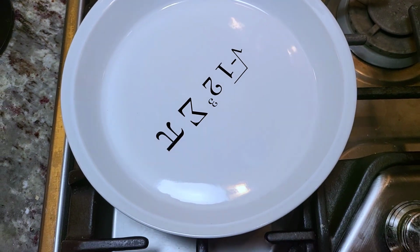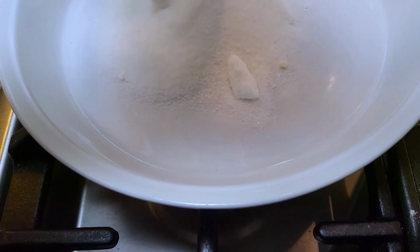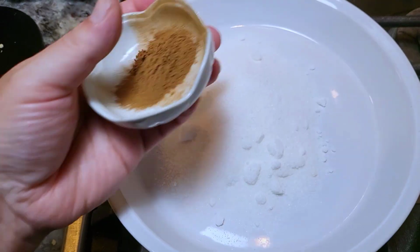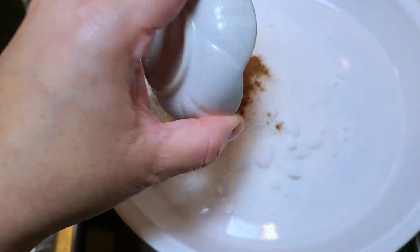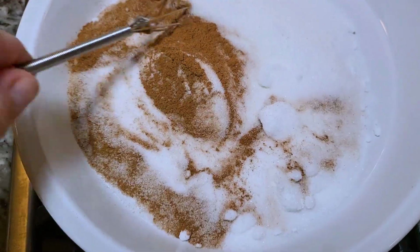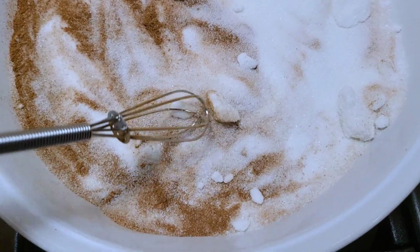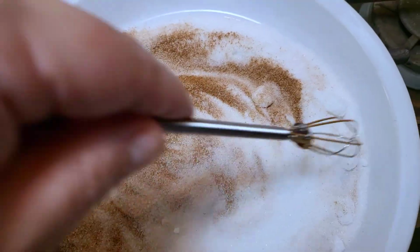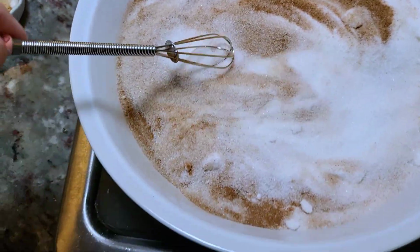Okay, so while they're baking at 350 degrees Fahrenheit for 15 minutes, I'm going to add 1 cup of sugar onto a pie plate and 1 teaspoon of ground cinnamon, and this is going to be the dredge that I coat the warm cookies with. And I'm just going to give this a mix and get rid of all of those lumps. Sometimes I like to add a pinch of salt, just a tiny pinch of salt. I probably will do that into the sugar cinnamon dredge. It just sort of elevates the flavor. It adds something a little extra.